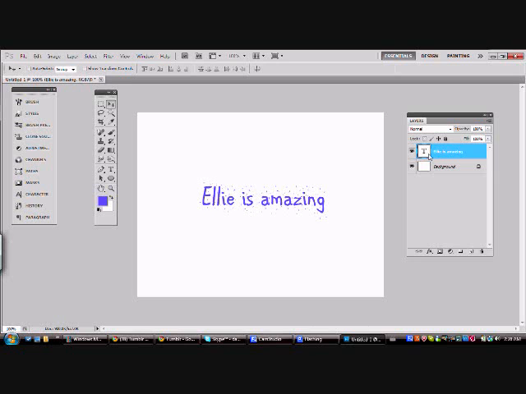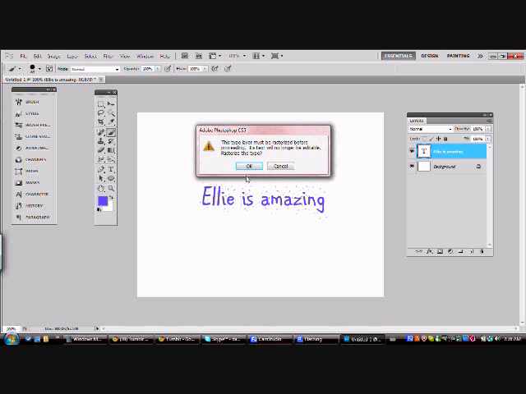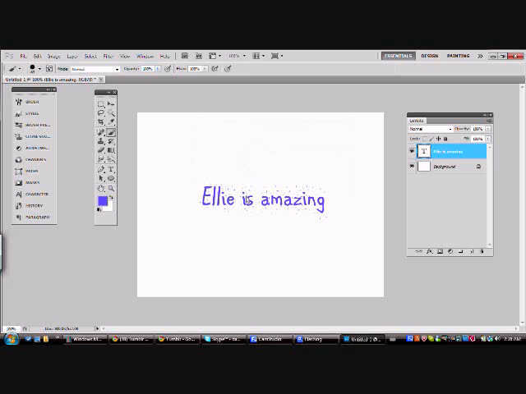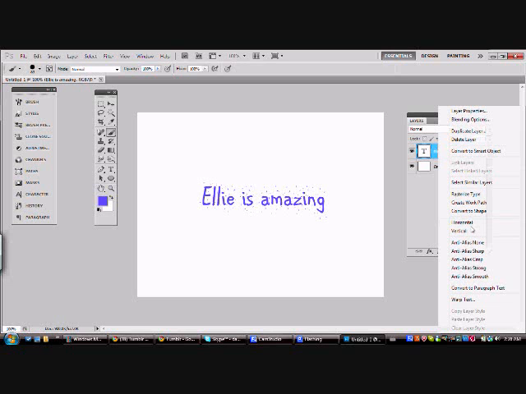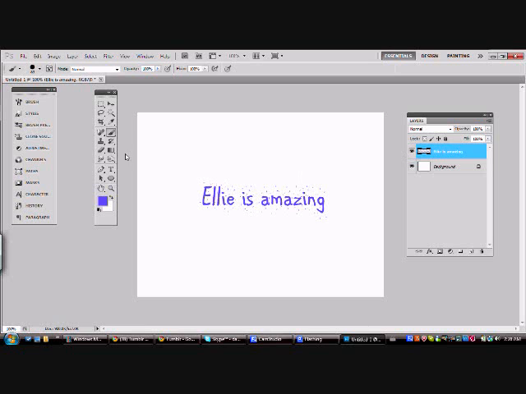As you can see, you can't paint anything over top of it using the brush tool or the eraser tool. You get this little block sign. You can hit it if you want, but this little thing will show up saying it needs to be raster size, which you can do by clicking OK there. But if you want to save that step, all you have to do is right-click on the text right there, and you'll have this toolbar that pops out, and rasterize type is in the middle, about right here. All you have to do is click on that, and now it's a layer that you can edit any which way that you like. So as you can see, it's on the same layer.